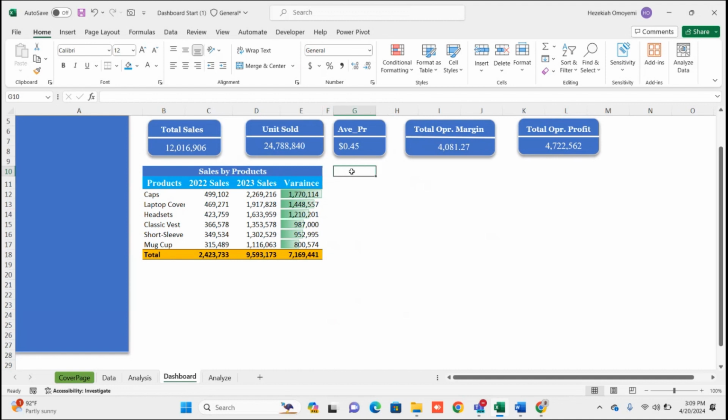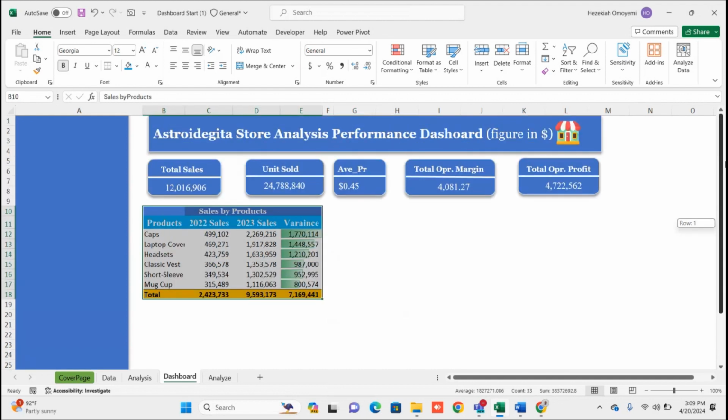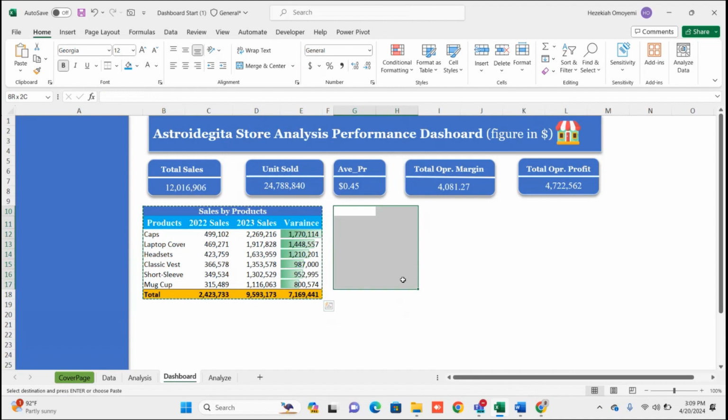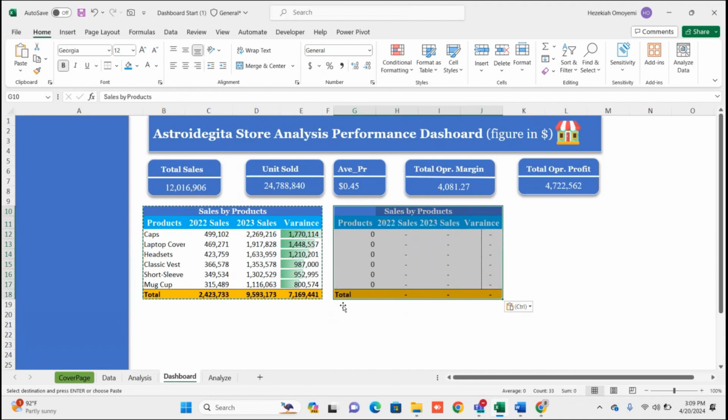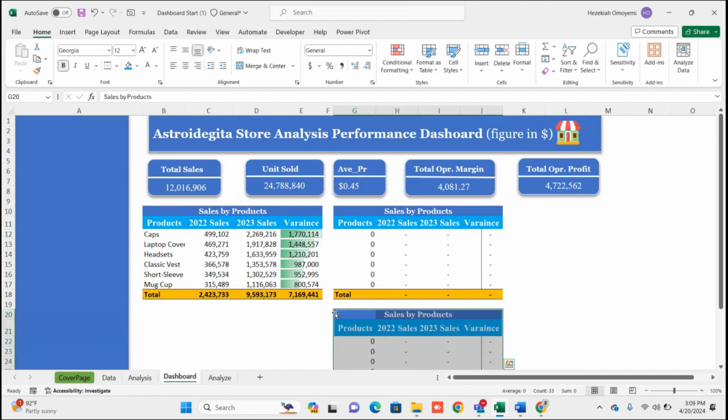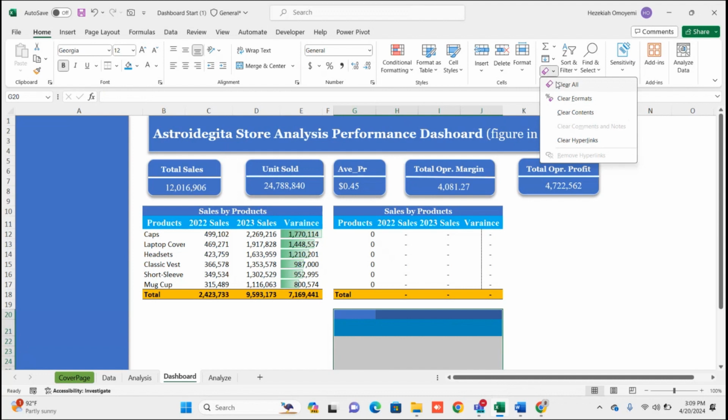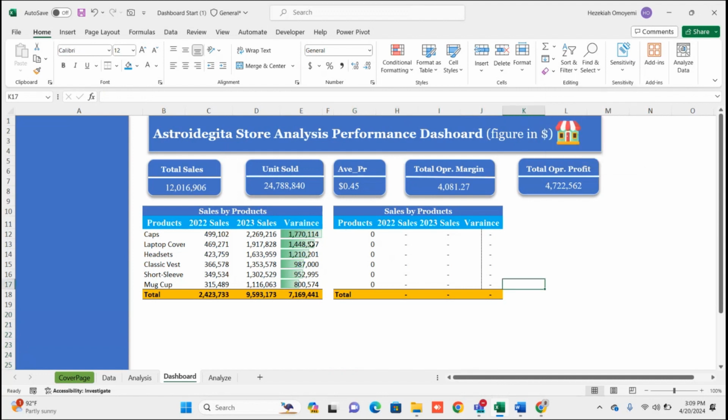So we close this gap, right? Yes. And we can now have this. Let's see. Okay. Control C, Control V. Clear all. Why are we having this 0, 0?